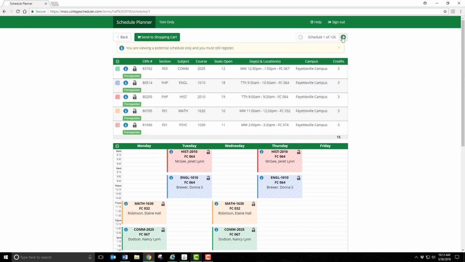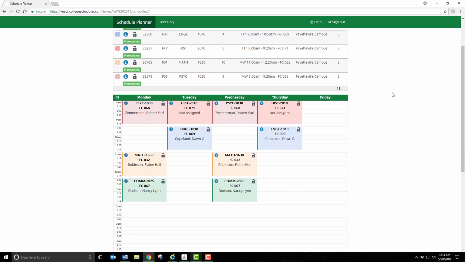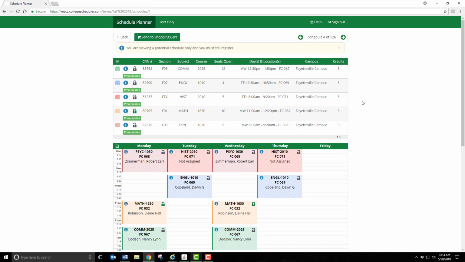Now, just so you know all your options, right up here in the right-hand corner, if you choose this arrow, it'll actually allow you to toggle through all the options. Also, in our case, since we do have quite a few classes, we also can use the lock feature. So, if this particular class is one that fits your needs very well and one that fits your schedule well, if you choose that lock option, it'll actually lock that class in and have all the other classes go around it. So where we originally had more, this will pare it down for us.